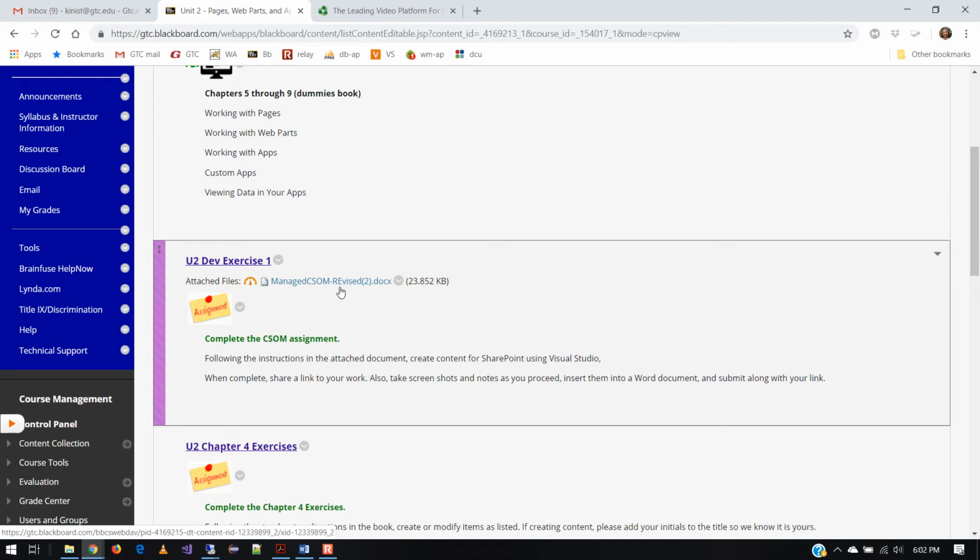sharepoint.gtc.edu, we couldn't initially do this. And we put in a lot of research. It was a combination of myself, a couple of the other instructors, and a student who actually found the solution. And it was basically a PowerShell script that allowed us to unlock the capability of not only pushing in software, but pushing in software remotely from a different machine over a network. That is not typically something that's allowed.